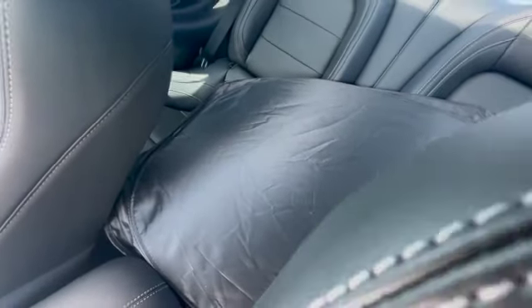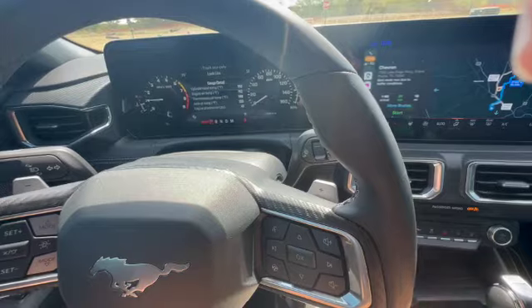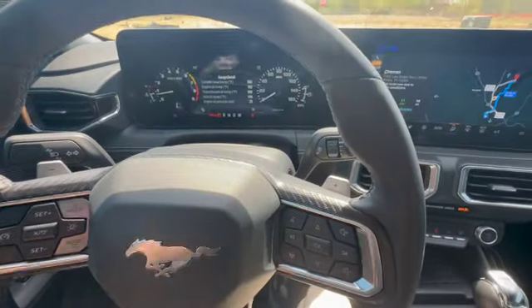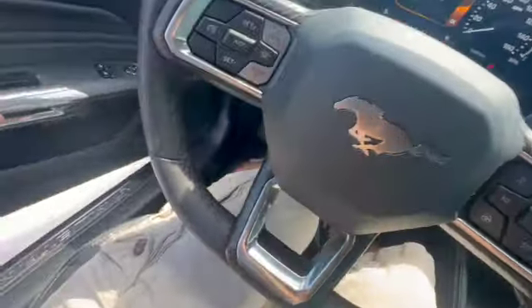Figured out how to do the remote rev — I'll show you that real quick, it's kind of cool. So that sounds pretty nice, we can go outside and do it. But so far it's still an S550 with just the upgraded interior, I think. But still worth the money. Still like the wireless charger because at least you're not always having cords hanging out. I like how I have the pull brake and not just the button, so it breaks up the center console. Still like the interior on the door panels with a carbon fiber look. I'll show you what it sounds like on the outside with the remote rev.